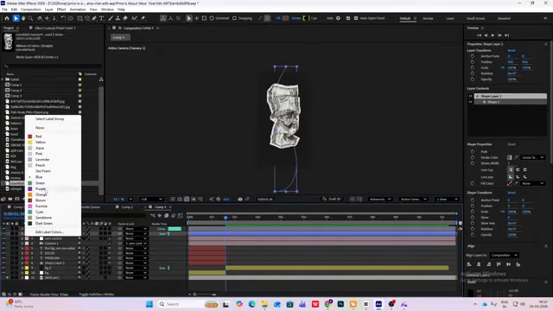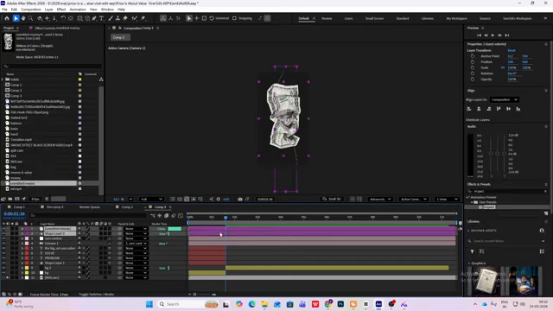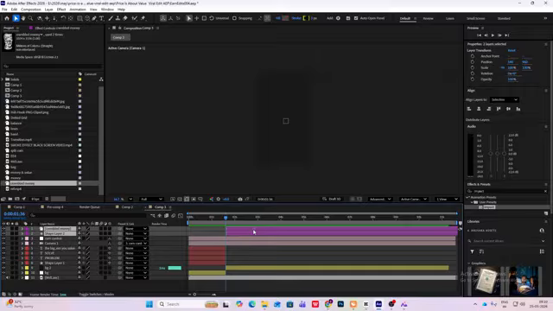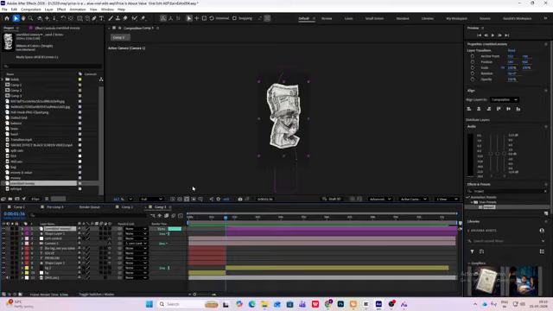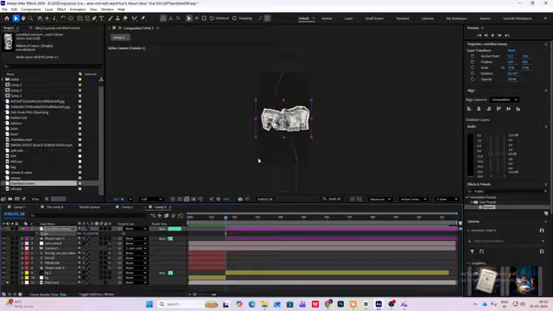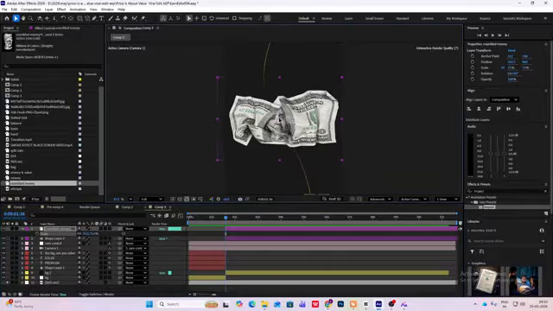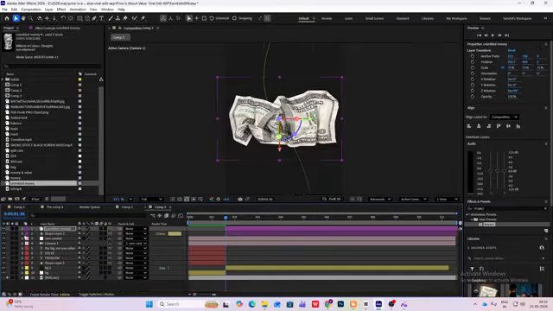Select this and change the color to purple because this is the second scene, so it will be easier for us to identify and bring them forward over here. Select this crumpled paper, hit R for rotation and rotate it like this, hit S, make it small, bring it in the center, make them 3D too.